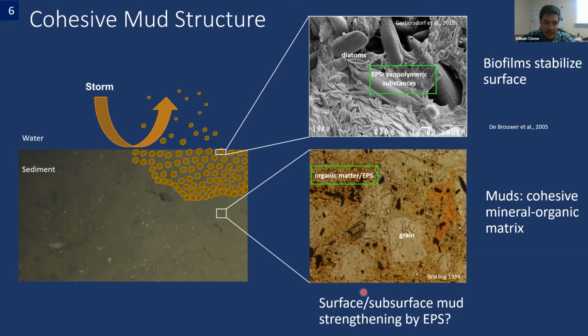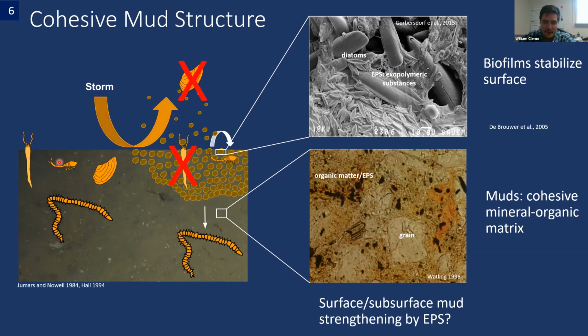Additionally, most muds provide a home to burrowing animals known as infauna, and infauna can have a number of impacts on the sediment. So they can loosen compact sediment through their burrowing and feeding, like Kara showed in some great videos, but they can also increase sediment stability by enhancing microbial growth, producing their own mucus or compacting their burrow walls. But how infauna affect sediment stability is highly variable.